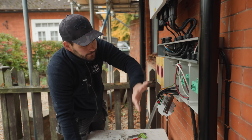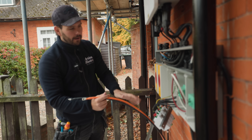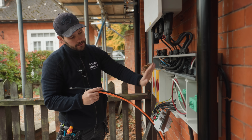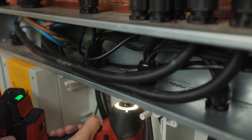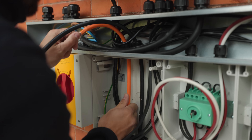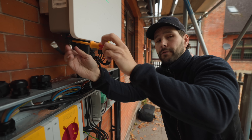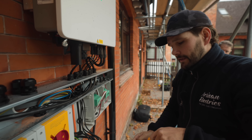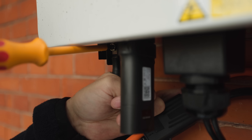Because of our limited space — a pipe on one side and a gutter on the other — everything basically fits in here perfectly. We need to get the battery cables up to the inverter. Because they're pre-made lengths, we're going to take them through the DC surge protection device and pop out the other side of the trunking. We're taking off the 35mm lugs we'd already put on because we initially thought we'd need to extend the cable, but the pre-made cables supplied with the kit have plenty of length, so we can run them straight into the battery.